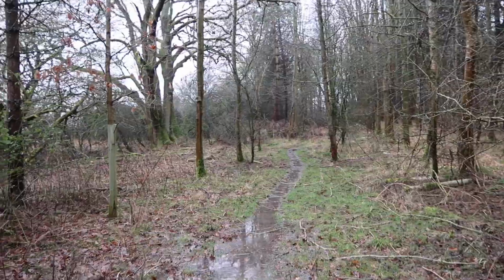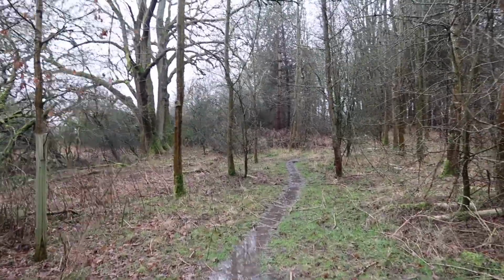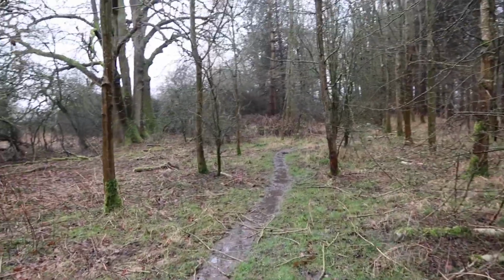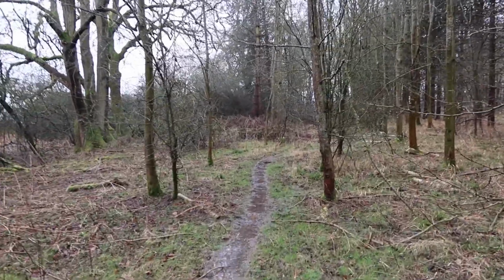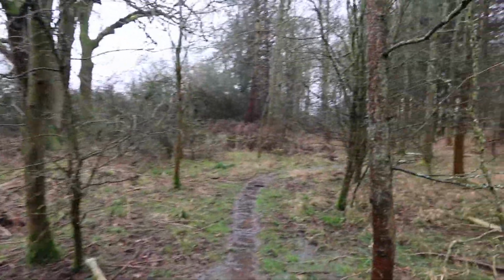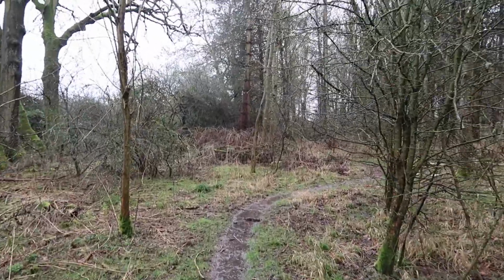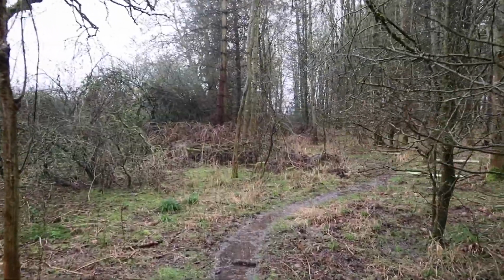Already looked up one abandoned place. It was abandoned years ago, but it's now been taken over by sheep, so not to disturb them, we'll leave that for maybe another day when they've moved on and the conditions are a little bit drier. But now we're going to head in this general area where we are and look for a Second World War Black Ops building. I'll say more about it when we find it.